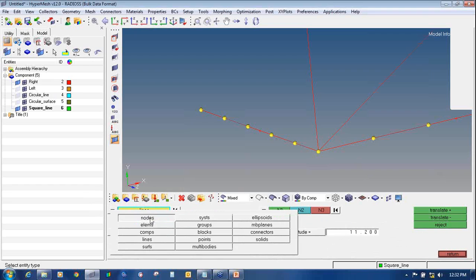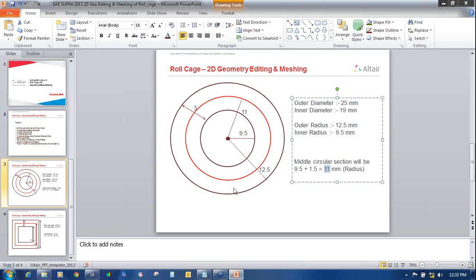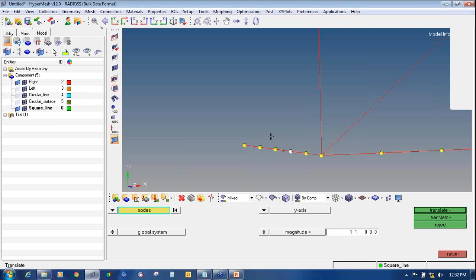From the drop box, select nodes, pick any one node, select the y-axis to translate it. The magnitude will be 11, as for the square we have decided to have 11 on the one end and 11 on the other end, so 22 is the total. So the magnitude will be 11 for the top one. So I will translate this, or click on nodes, duplicate.